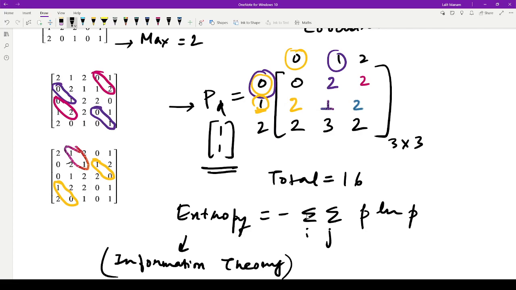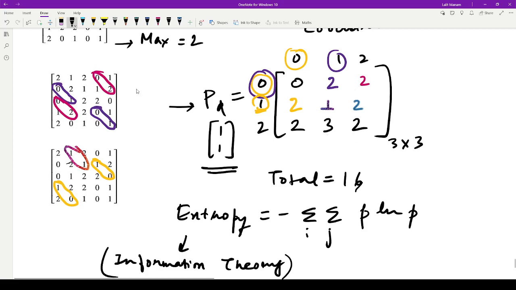Sir, how did you get that 16 number? Just adding all the individual ones: 2, 4, 6, 8, 10, then 3 plus 4 is 7, 7 and 7 is 14, 14 plus 5 is 19. Okay, I'll just have to add all the elements again. 16 is right. It's 12, right? There are six twos, so 12 plus 4 more, 16.